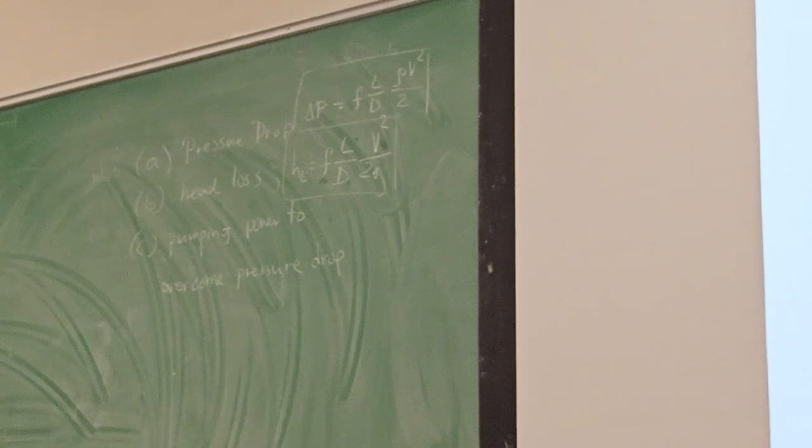So, to find the F, you need the Reynolds number on the x-axis and the relative roughness on the y-axis. So now we have to use those two numbers and see what's going on. So let's see. Reynolds number is 1.863 times 10 to the power of 5. So 10 to the power of 5 is here. This is 2 times 10 to the power of 5. So it's 100,000 and 200,000. We are about closer to 200, right?